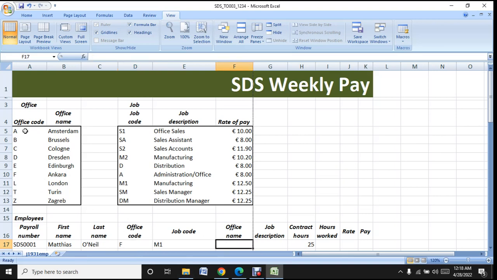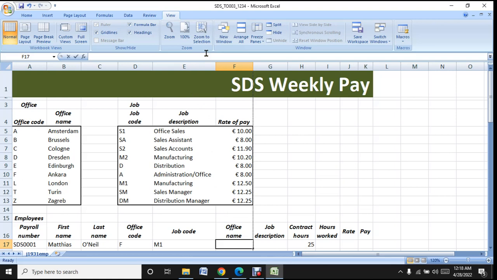Now, we look at the data first. Of course we know that we are using the lookup functions, but look at the data. The data is arranged from up to down. That's the label, and then the data is listed up to down. That is vertically, so we're going to use VLOOKUP.